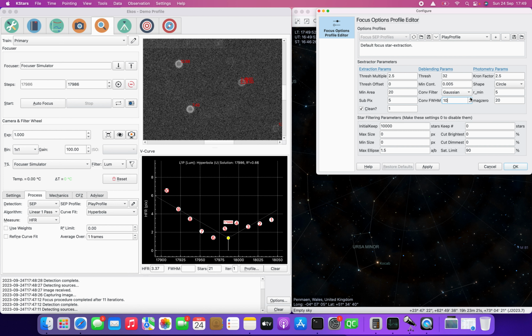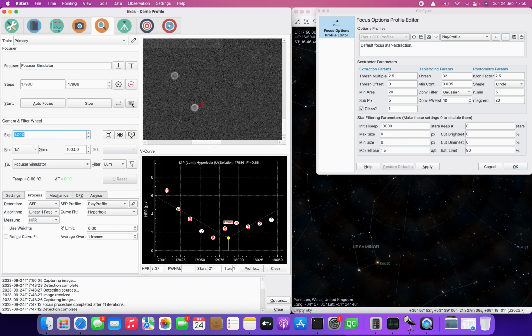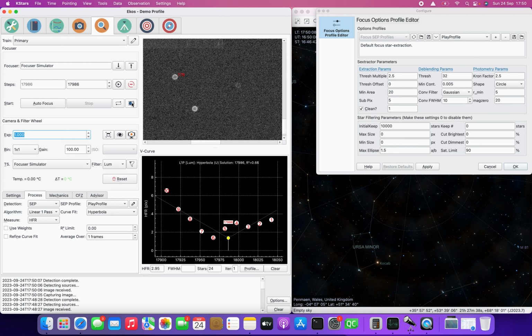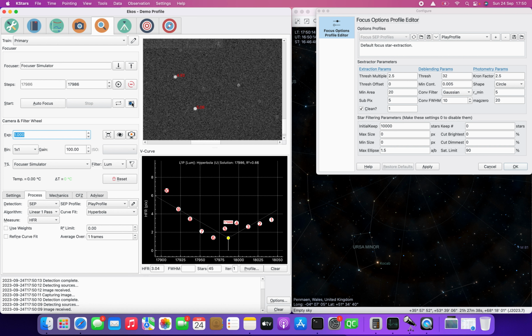Let's try 10. I think, yeah, it's detecting some reasonably faint. I'll go through a bit more, bring it back into focus and see how the star detection's looking when we're a bit nearer focus.